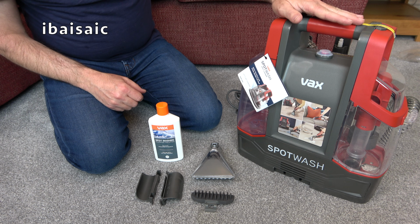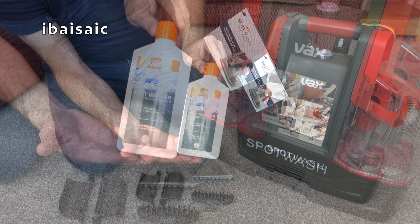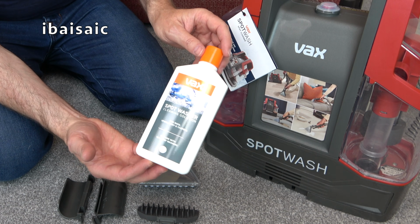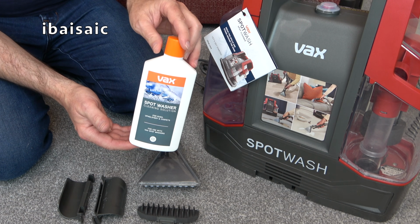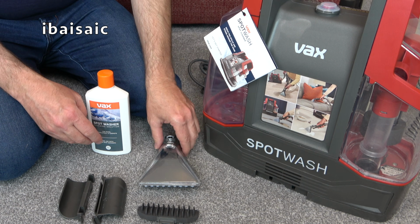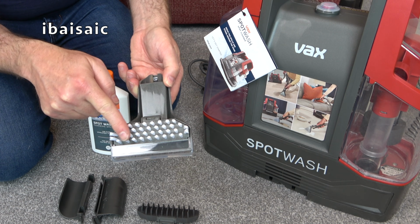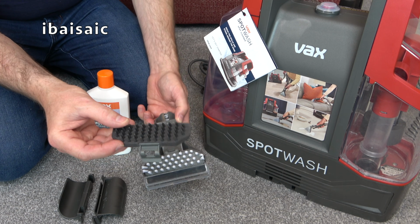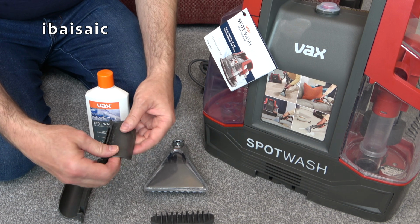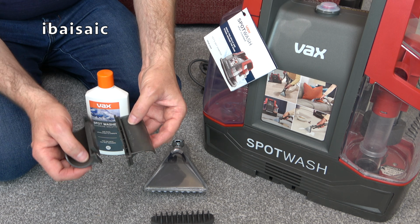Okay, so here is the Vax Spotwash out of the box. Included with the machine is 250 millilitres of spot washer cleaning solution. You can buy larger bottles to replace this one once you've used all that up. This is the main nozzle supplied with a multi-purpose brush, and there's also an additional hard floor attachment there. You get two clips. I need to attach these to the machine. These hold the hose in place.